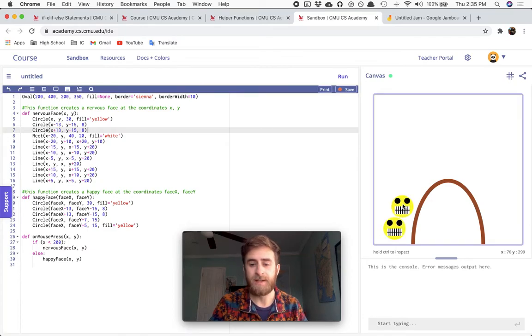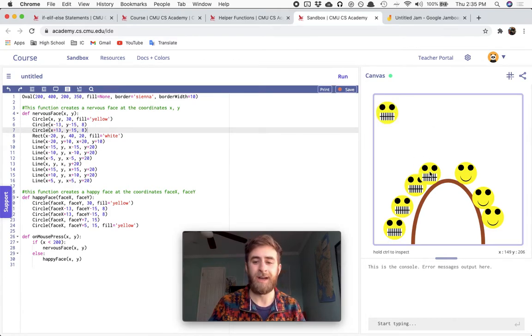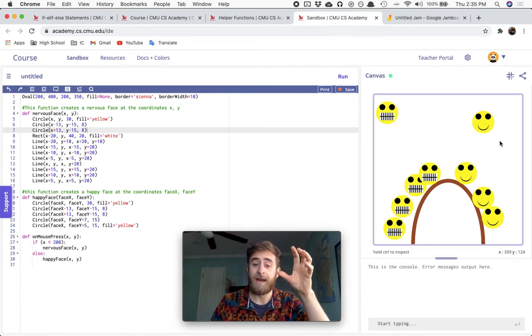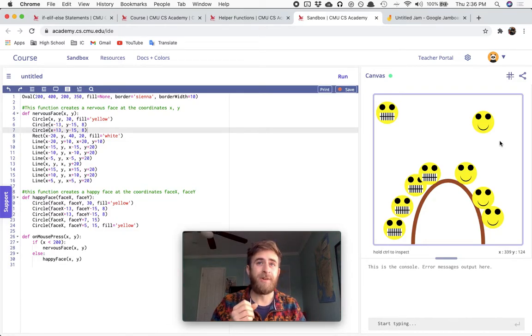We've got our nervous face as it's going up the roller coaster, our happy face when we're going down the roller coaster. And I want to add one more thing, which is what if we end up over here, or if it keeps going, we end up over here. I think what I want to put is a surprised face. But right now with if and else as our options, we effectively, not entirely effectively, have two options we can choose. I say not entirely because we do have the option to do multiple if statements. I can have an if and then just afterwards another if. But if, elif, else statements give us even more control of the flow of our program.